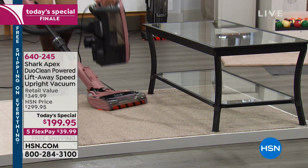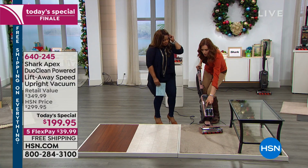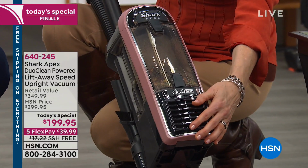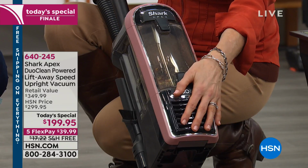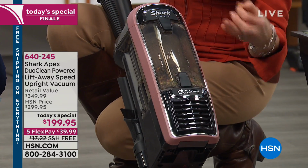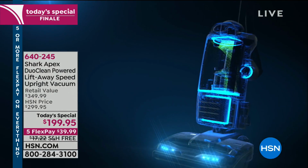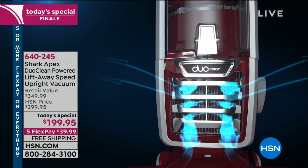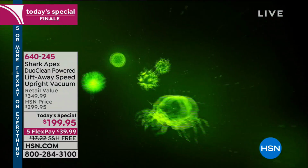And Marlo, as it's coming in the vacuum, I want to point out again, our best sealed system ever. So all that dust and dirt is being trapped inside this canister. Your HEPA filter's down here. So when the air is trapped in here, it gets forced through the HEPA filter, right? And that means we're trapping 99.999% of dust and particulates. And here's our little video, just to kind of see those highlighted areas. Those are just rubber seals. It keeps the air in and makes it go through the HEPA filter, and that's what gives us that great efficiency. So no additional costs with this vacuum.